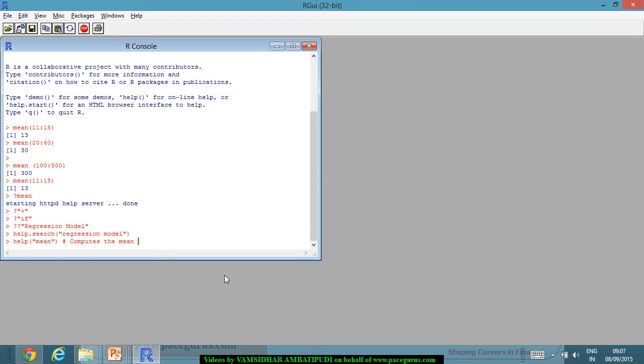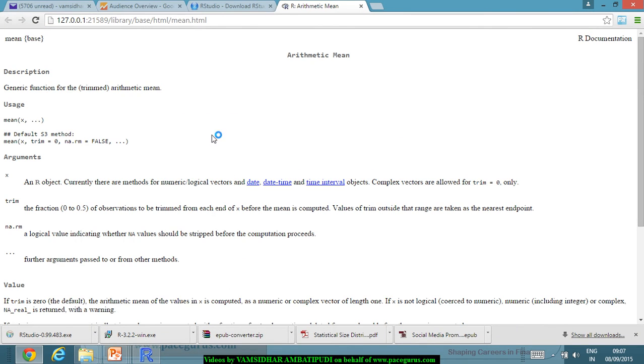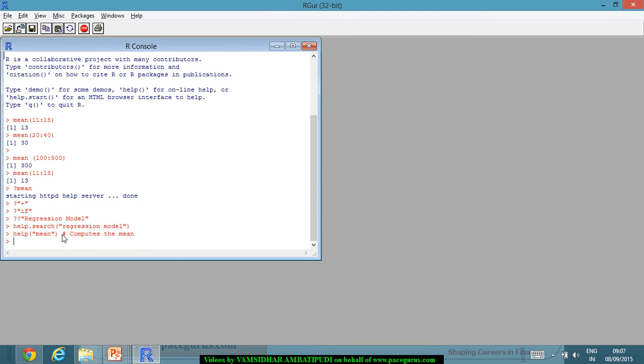Some such kind of documentation I can very well do. Now it will still give me the same mean. Wherever I have written this hash, after this hash R will ignore the rest of the code. So it's like a comment. You can use these comments to document your code so that whatever you have done a long time back, you can remember it at any particular point in time.